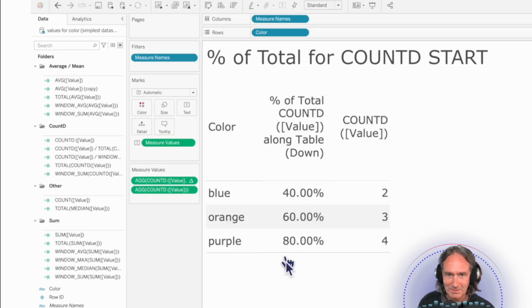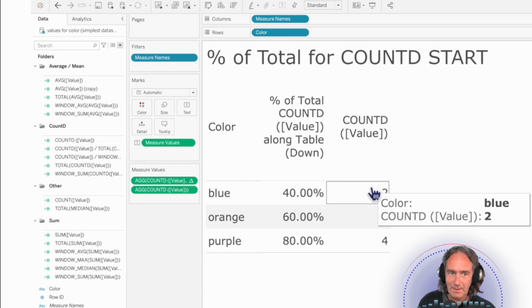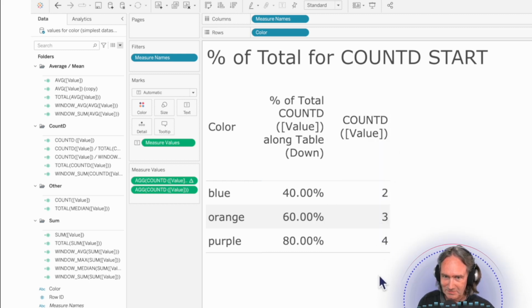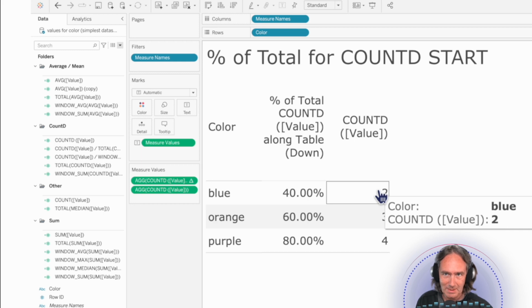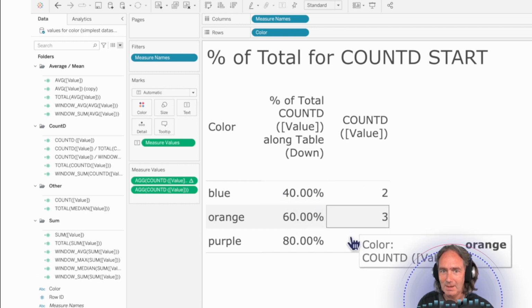Let me bring out the count distinct value again so we can see 2, 3, 4. Now, what we're probably expecting is that 2 plus 3 plus 4 is 9. So I'd expect 2 divided by 9, or like 22% here, and 33% and 44% here, not 40%.